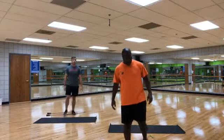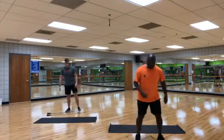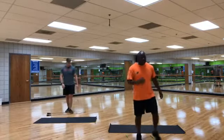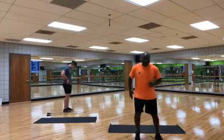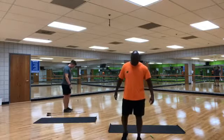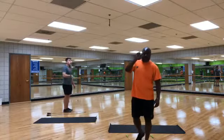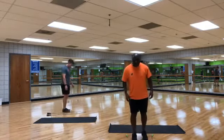Here we go. Let's call this straddle step. Out, out, in, in. Try to lead with the opposite foot this time. Last time I led my right foot, so I'm going to start with my left this time. All right? Okay. Here we go. You got 9 seconds. 5, 4, 3, 2. Let's get it.